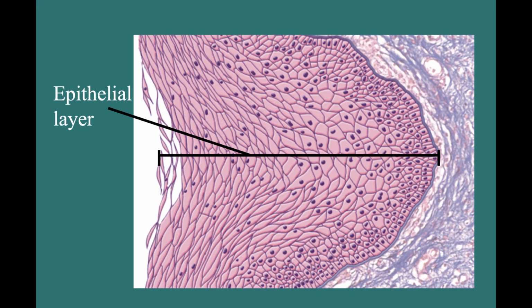Now, if we look at this image, here you can see our epithelial layer, and here in dark purple we see this basement membrane. We see our basal cells here, and those cells change shape. And when we look up here, we see these flat squished cells, which indicates that they are squamous cells.